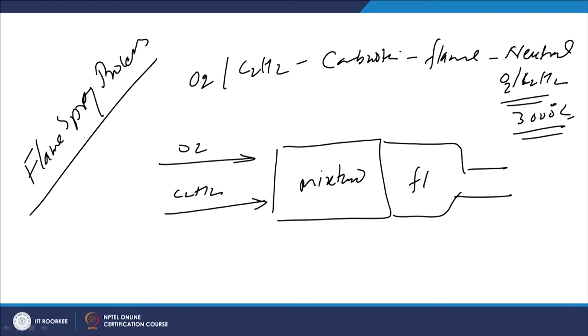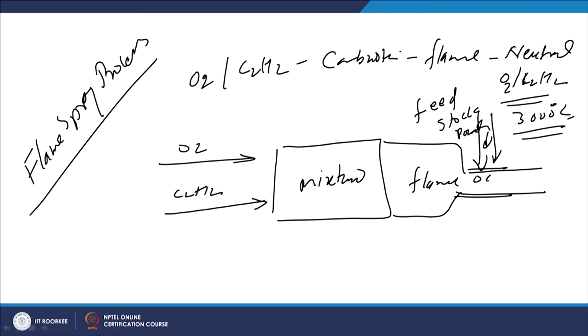So, a flame is achieved and this flame comes out of the nozzle, and here we feed the feedstock in the form of powder. So, feedstock is fed in the form of powder into the flame. Here the powder particles of the material which is to be applied onto the surface of the substrate will be entering the flame, which is at 3000 degrees centigrade and moving at 100 to 200 meters per second.